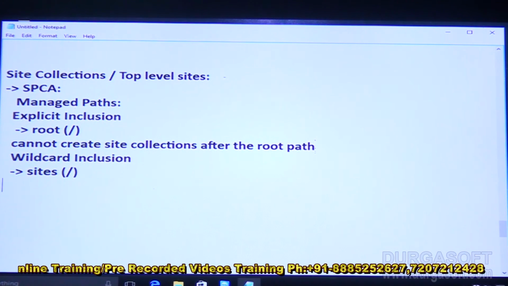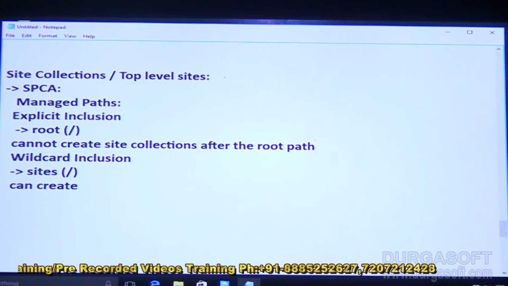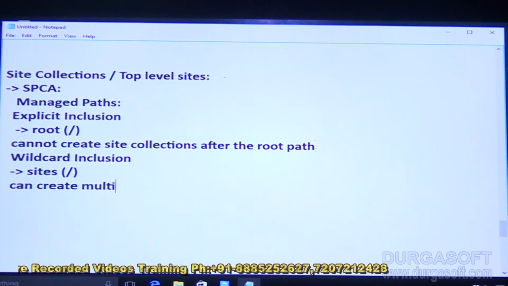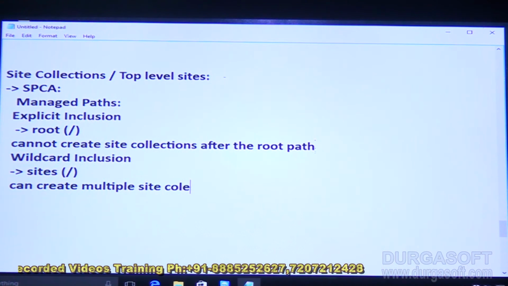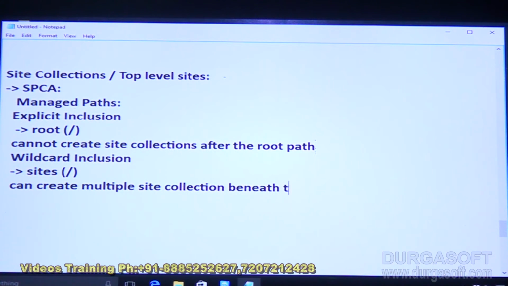You can create multiple site collections beneath this path. Generally you should not have more than 5 managed paths under each web application. That's the best practice. Explicit means it's a roadblock.